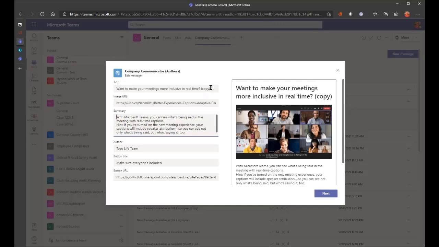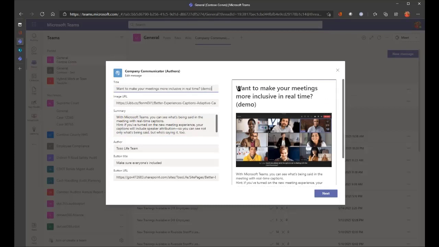And again, this is the title that you're going to send. It is the image URL. The image has to be something that is internet accessible. You can't use an internal page because people wouldn't be able to get to it, maybe through mobile devices. And here's your summary text. Keep the summary text short because you want to keep that readable.